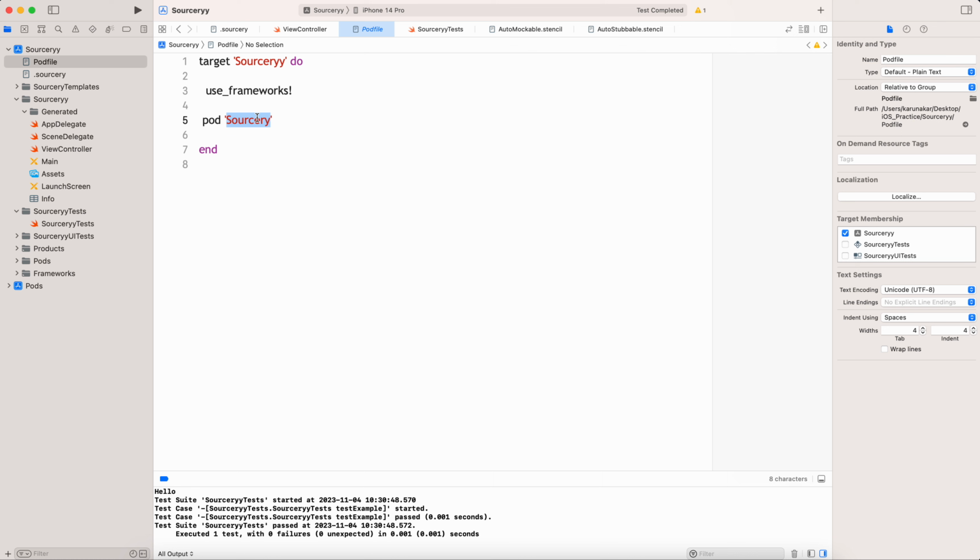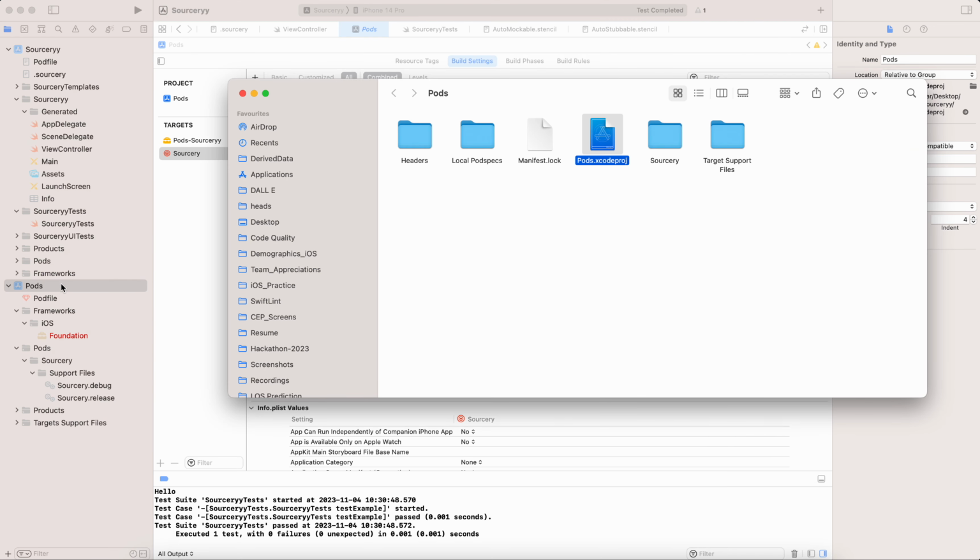Once you do the pod update, you get all the stencils that Sourcery provides to us. I did the pod install, so that's where I have got the pods in my project. If I go to pods, this is Sourcery, this is the bin from where Sourcery commands are executed, and these are the templates.